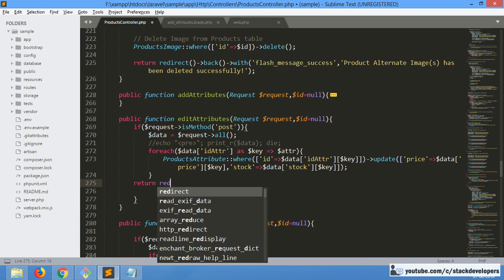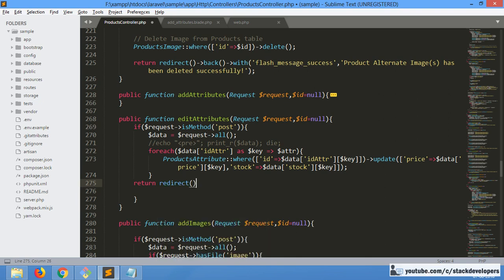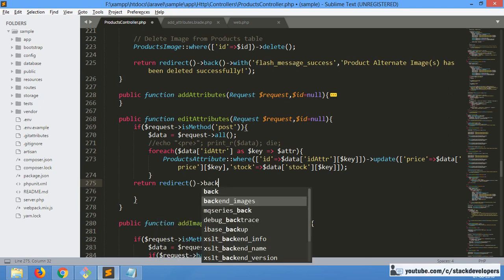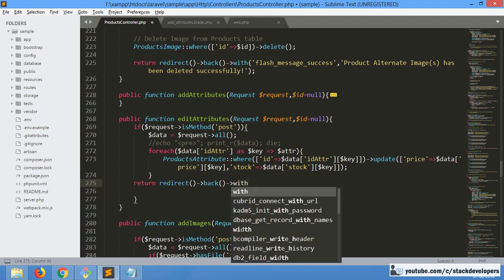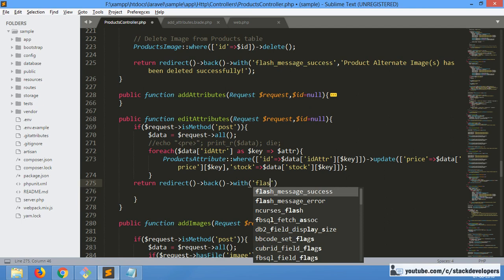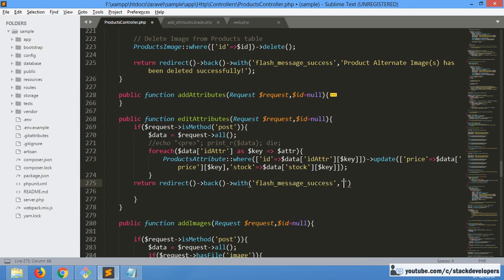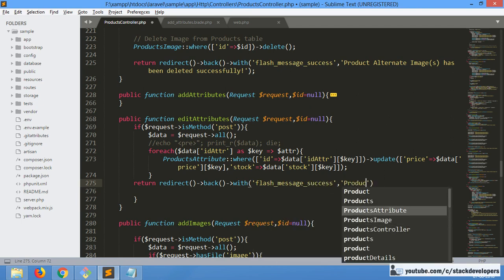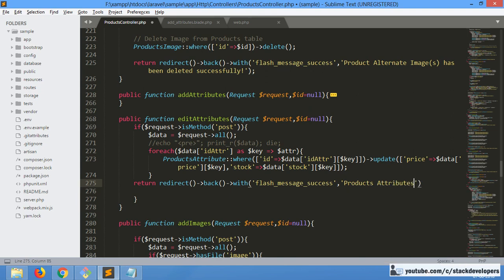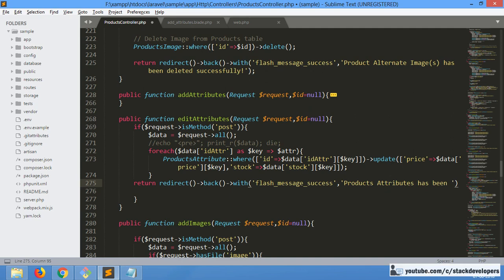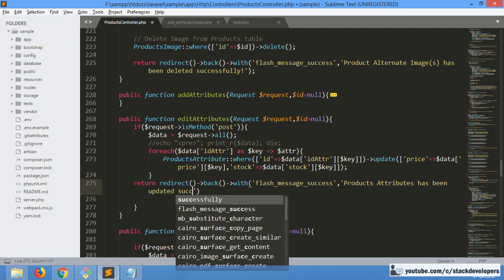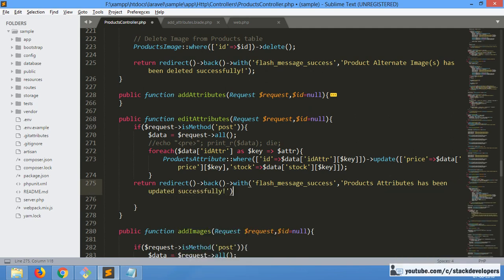We can use redirect back also, with slash messages, and we can write products attributes have been updated successfully, like this.